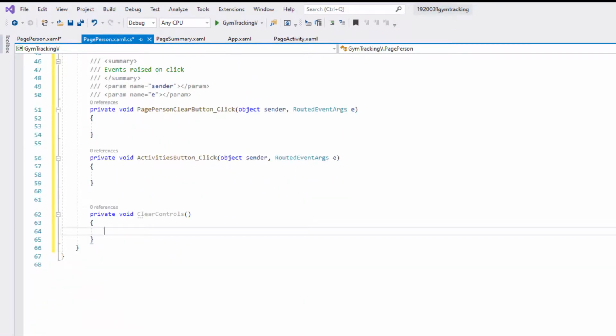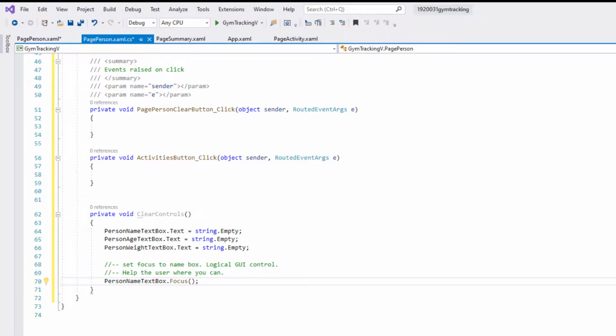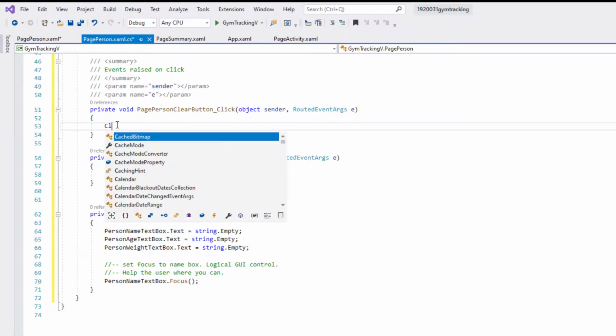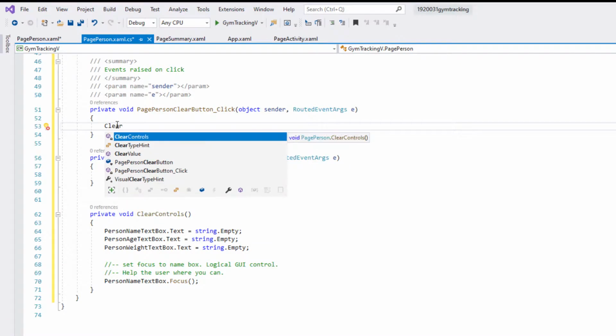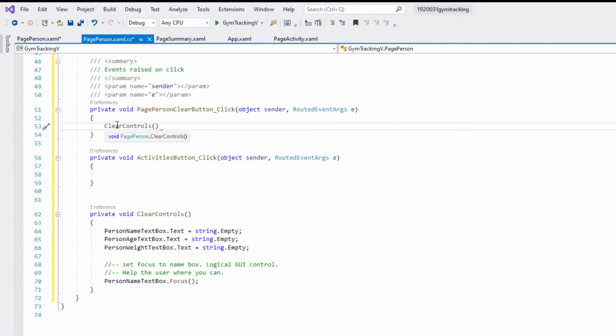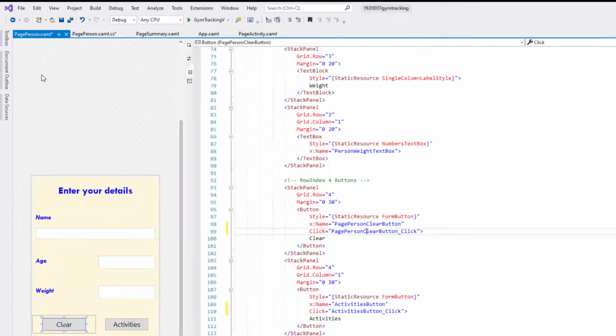Now I've got the code on my clipboard, so it's exactly the same as we've done before. The person box, the name box, the age box, the weight box will be emptied, and then this is a little bit different, we put the focus back into the name box, because that's where we expect the data entry to happen first. That's the first thing we ask them to enter. So I can now make that work when I call the button. And that will then run this code when that button is clicked.